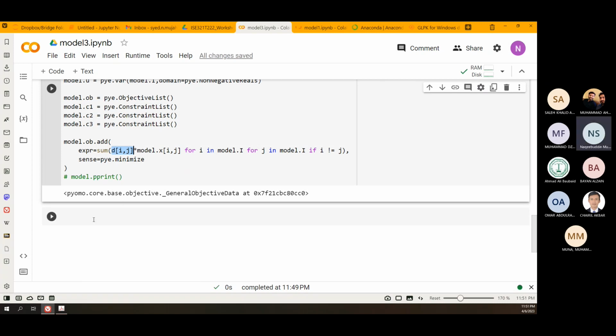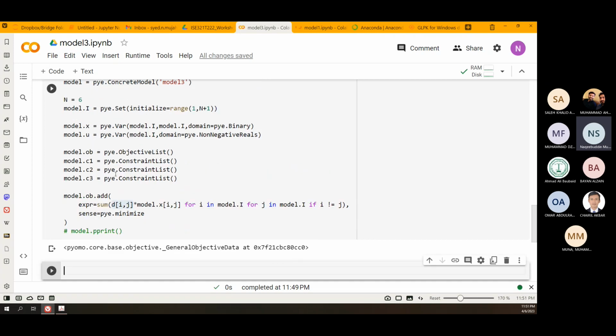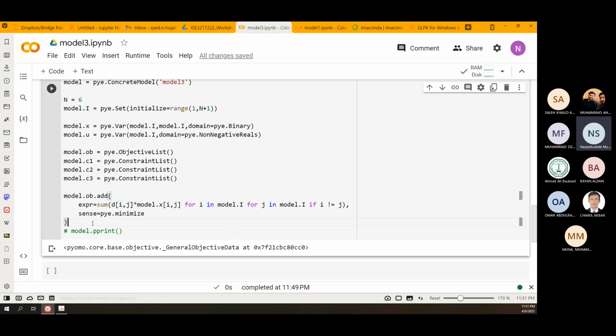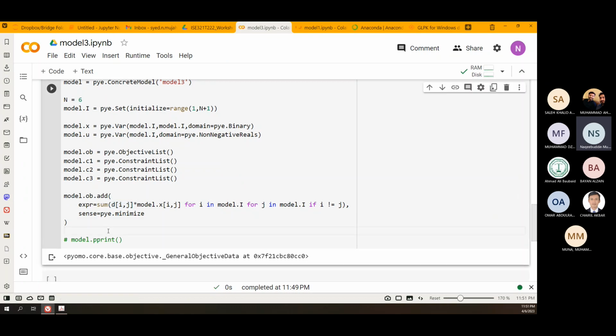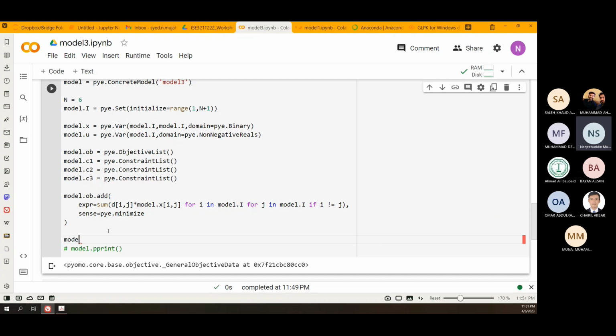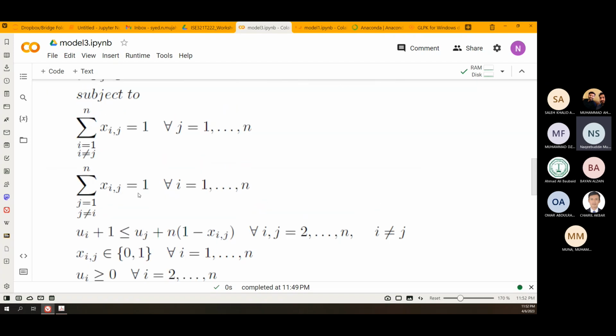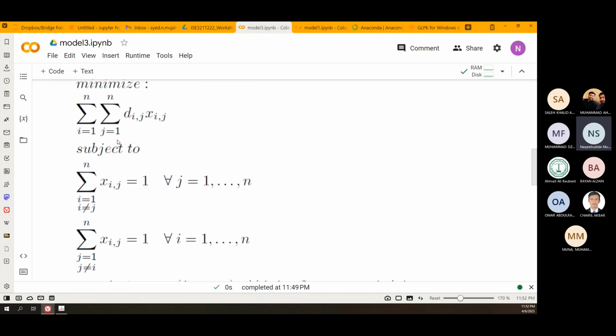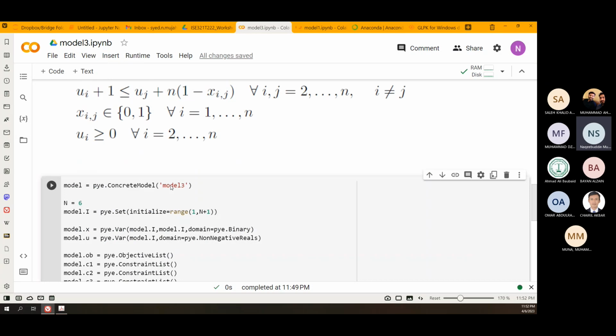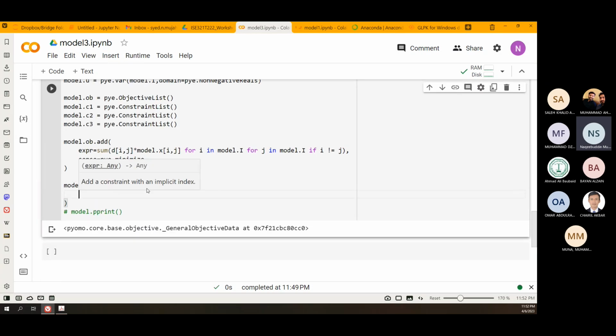All right, so here we created the objective. Now let us do the constraint. I'm dividing into two cells just to show, well, let's continue in one cell first. Nothing big, okay. And then let's say model.c1.add. And what do we have? We have summation over i of xij equals 1 for all j. You see here, this is the constraint. We are summing over i and repeating for all j. So this is like enumeration over j. So let us write it for 1j and then we repeat it.